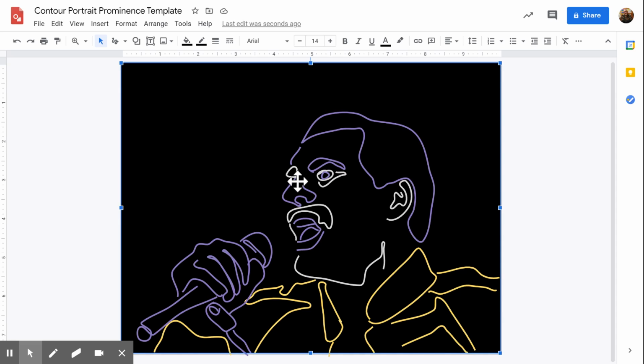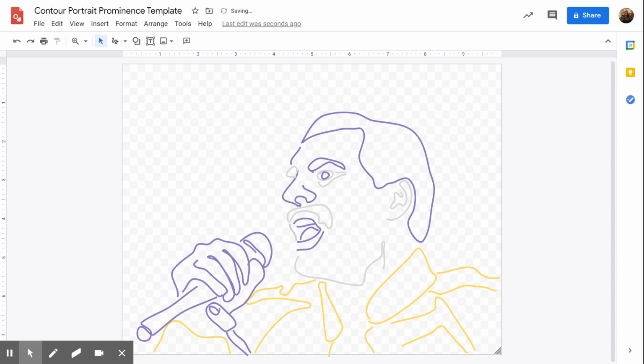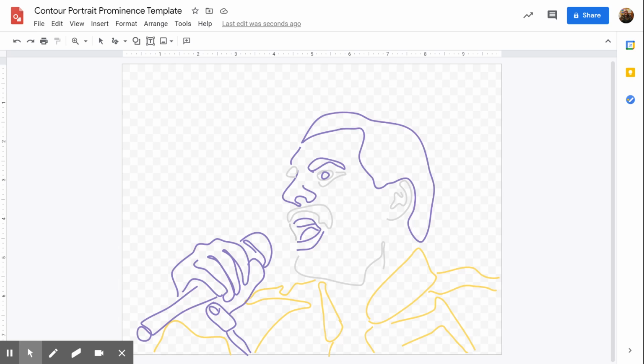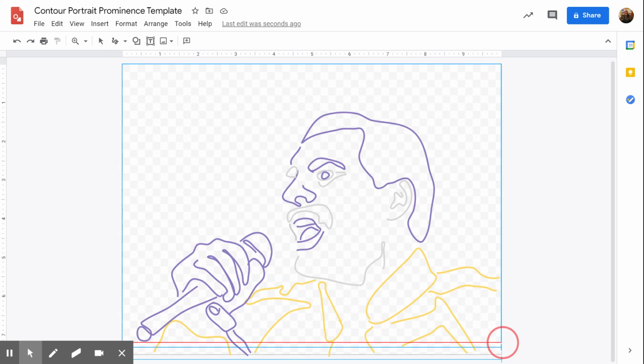Now, notice that these contour lines, they're not really too detailed. You can go into further detail, but focus on those edges and those outside lines. Try your best to look at those features of the character, of the person that you're doing the portrait of. This will be our finished version. Again, you can have the background like that if you'd like, but adding in a black background or a color background that works with your character would be interesting to see as well.